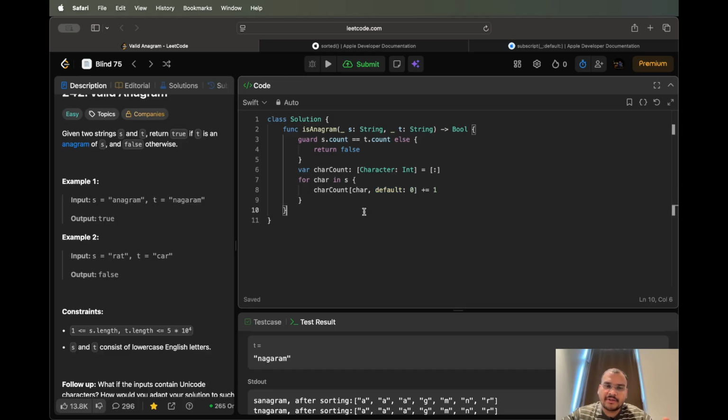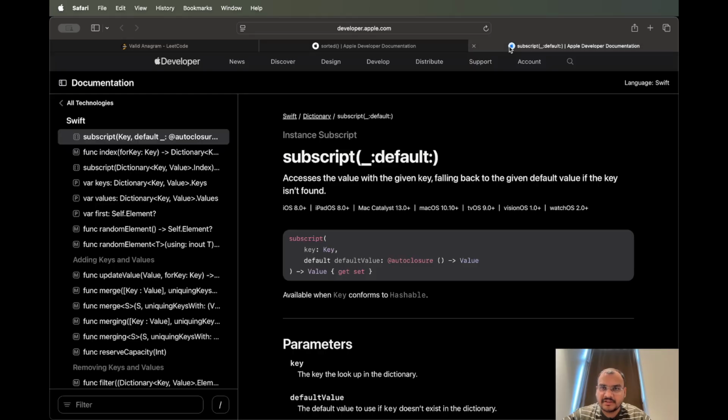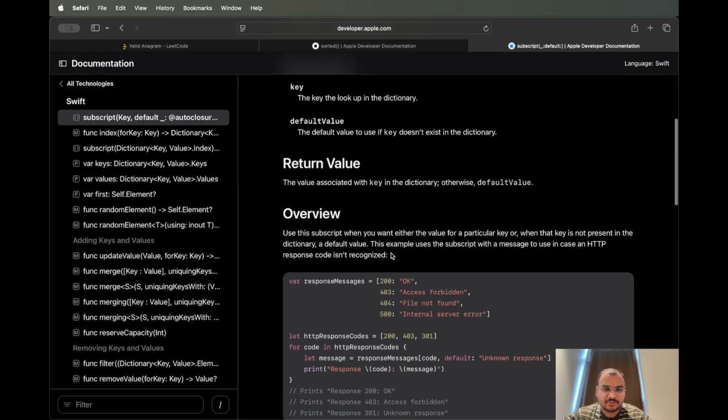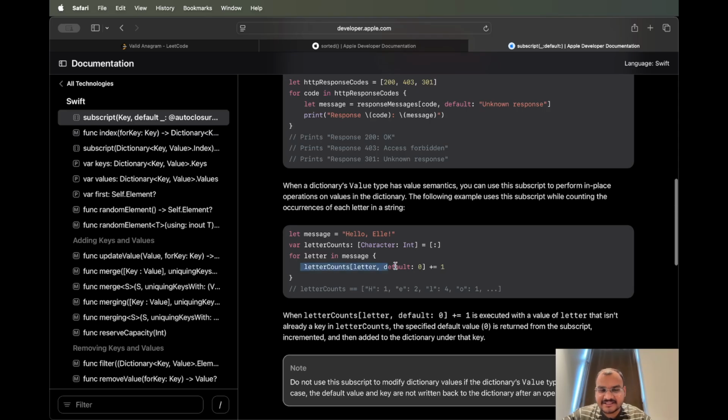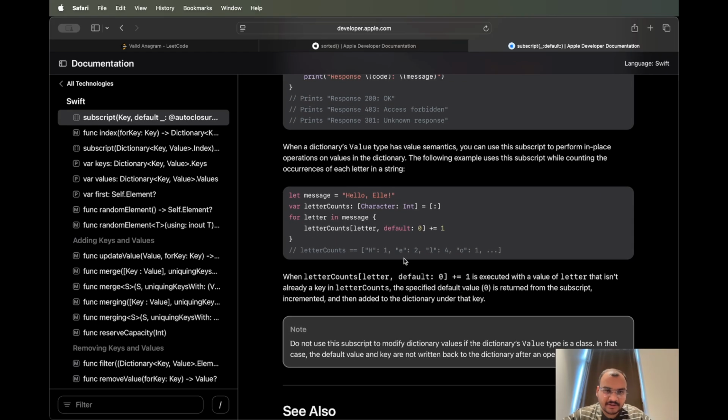If you are familiar with other programming languages like Python, in Python we have hash map char count dot get. If no value exists, we can return the default value. It's similar to that, and you can go through its doc as well. Here it has given a similar use case where the character count has been counted using this default subscript. I've just taken inspiration from here, and that's the way to do it.